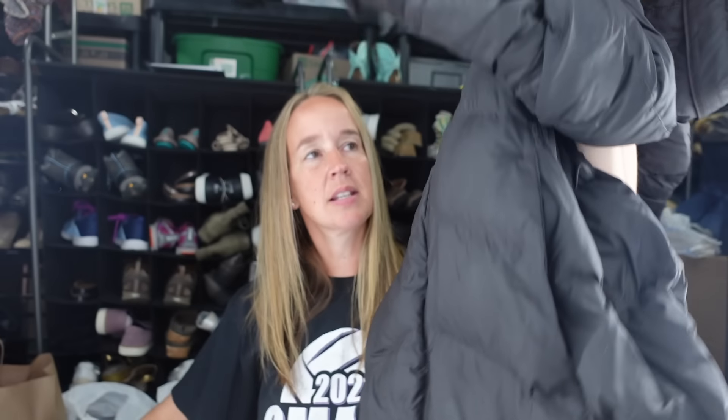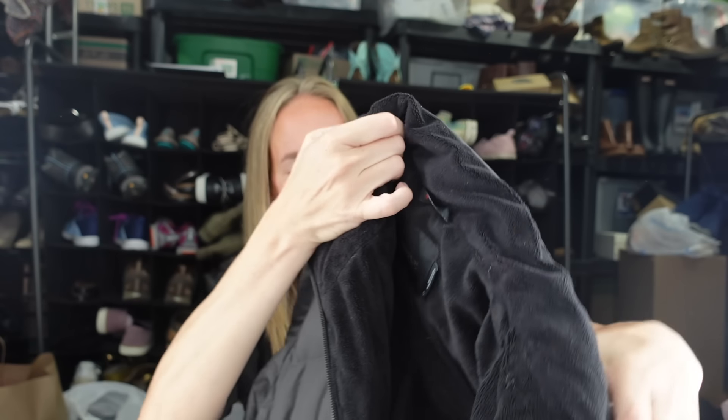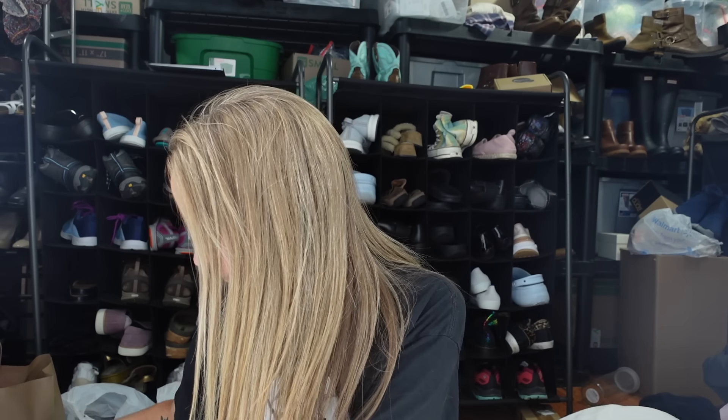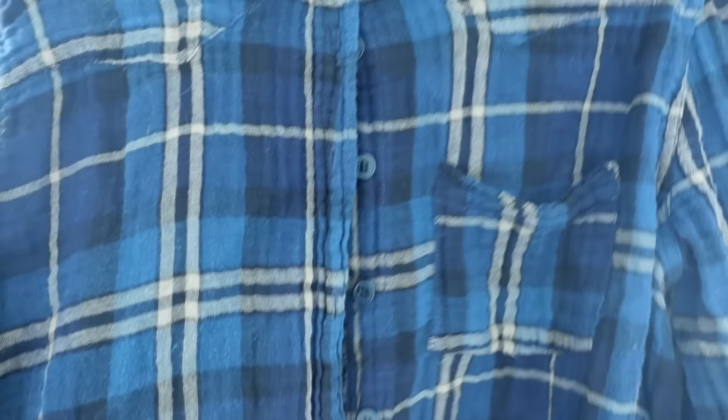The other coat is a really nice black puffer coat by Marmot - an outdoor brand. It might be down-fill, size small, and I think it's definitely women's because it's a mid-length. I usually wear medium in jackets but this is nice, so either me or Grace might keep it. Otherwise it should make pretty good money. The lining is polyester - oh yeah, it is down-fill. Really nice Marmot down puffer coat. I also got a Free People flannel top, size medium, which should be good for fall - I should be able to list it around $30-$35. It's 100% cotton.